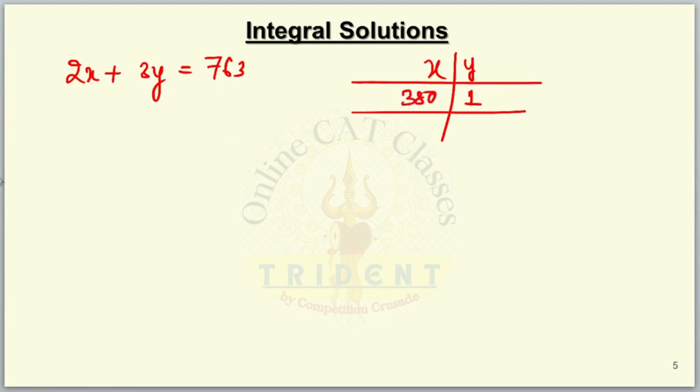Now I have told you that this is a line that is decreasing. So what I need to do is either increase or decrease x. If I decrease y, this will go to 0 and the negative, that is not favorable. So I'll increase y and decrease x. Again, I hope you remember, the increment and decrement will happen in the steps of x and y. So the next possible term will be 377. Decrement is happening in the steps of y, which is 3, and for this one, it is going to be 3.